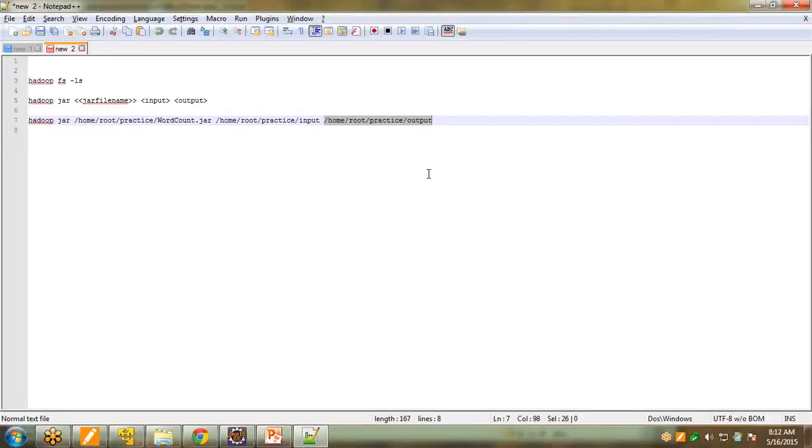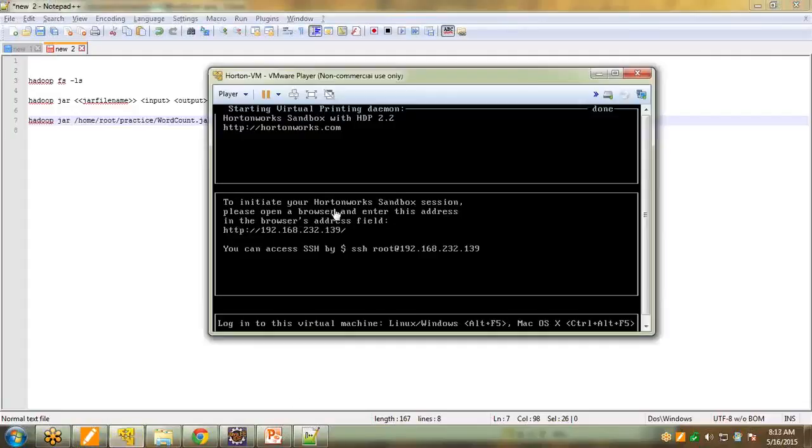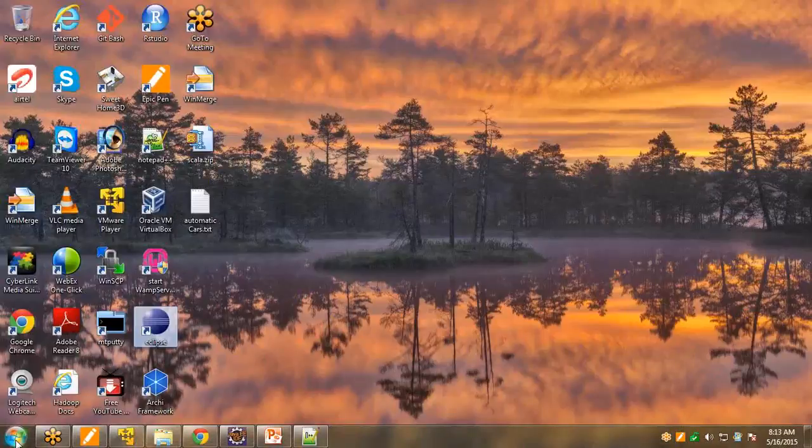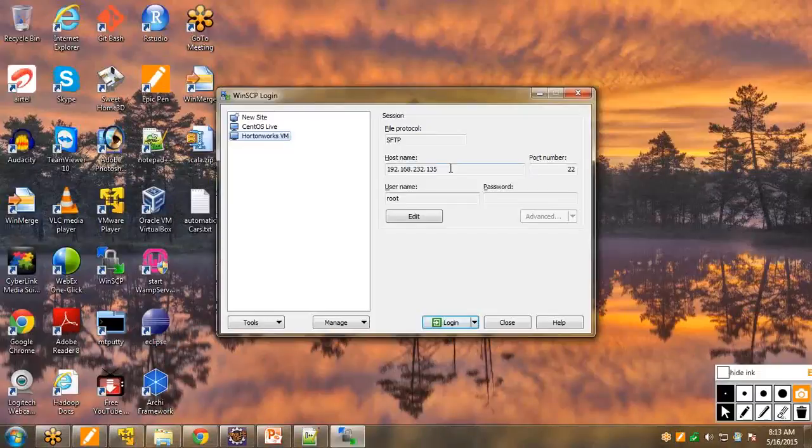This I can show you in the Monday class because we have already crossed the time. I just want to complete this logically. So this is what you have to do. How do you copy the file to this location? CP. Then WinSCP would come to the rescue. Remember, I requested you to install WinSCP, right? This one you have to give.